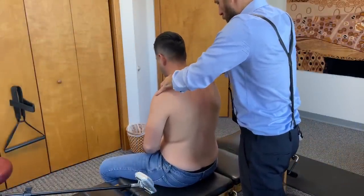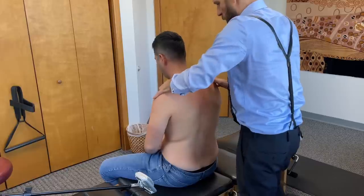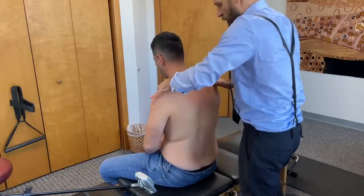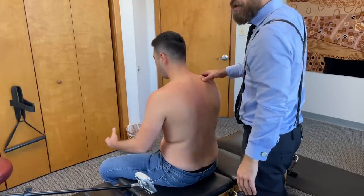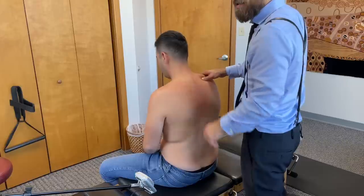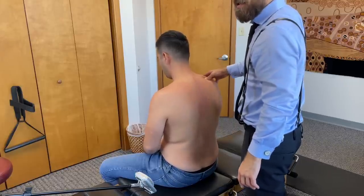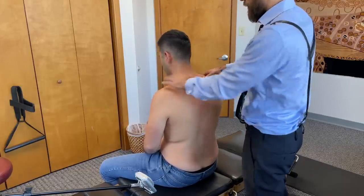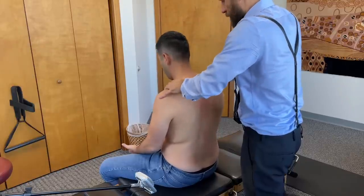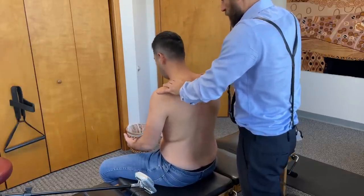Okay, the muscles here aren't too bad. This one, you've got a little bit of a trap fiber here. This is the levator scapula. Can you translate this? When doing this movement, my arms go numb. Whatever you're doing right now, he says his hands are going to fall asleep. His hands are falling asleep right now? Yeah. He experiences it like tingling.